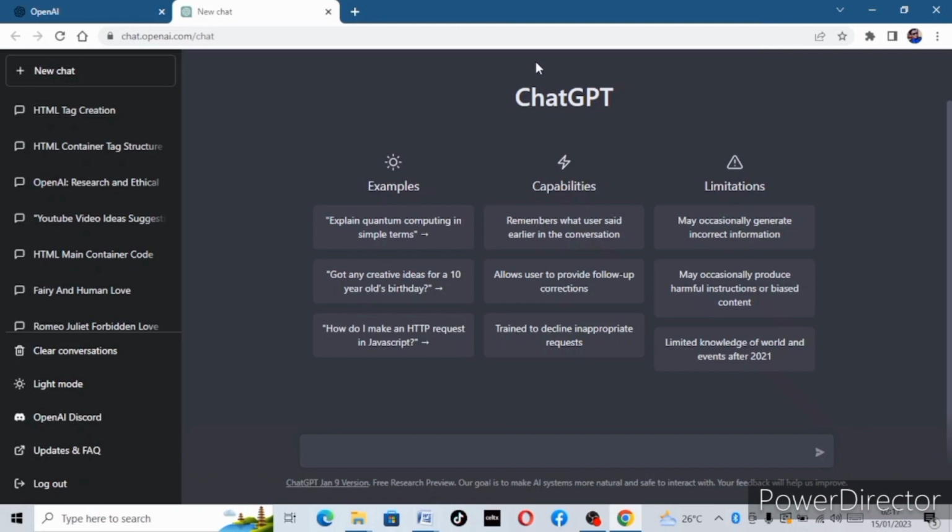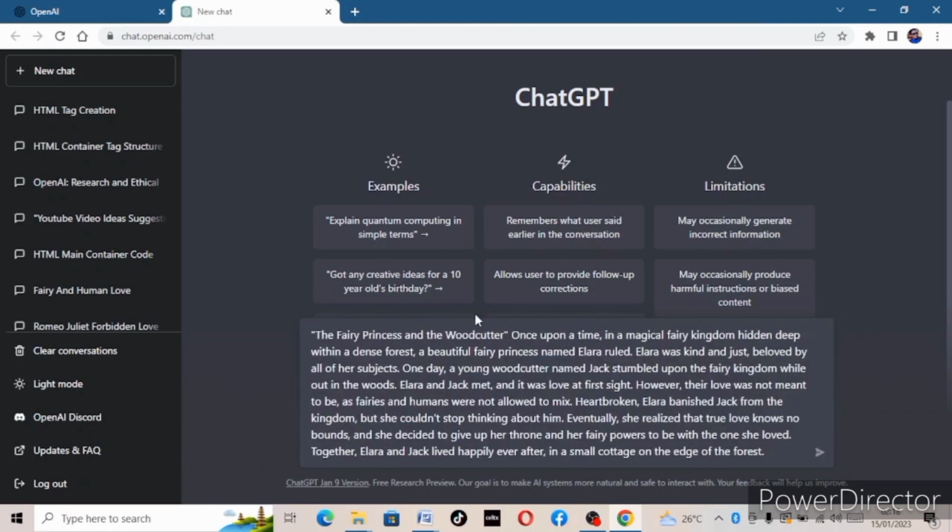So for this, I am going to paste in a new text prompt that I've copied. It's a short synopsis of a short story, and I want GPT to learn this story. So we are going to expand on it. I'm just going to come to the prompt bar and paste the summary of the story that I've written.